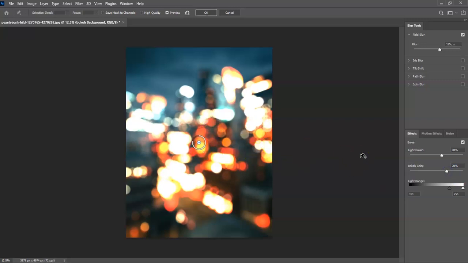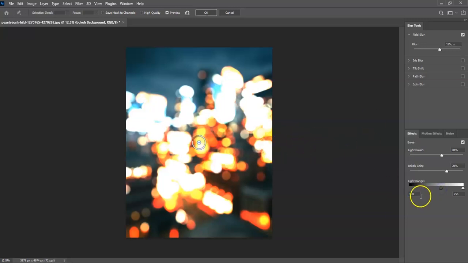Okay, and another thing here, if you want to add random color in our image, now that's the time we're going to go to the light range. So I'm going to bring this shadow slider to around 150. Look at the changes. Okay, and then for the highlights, I'm also going to decrease the amount. So look at the changes. This is where the magic happens.